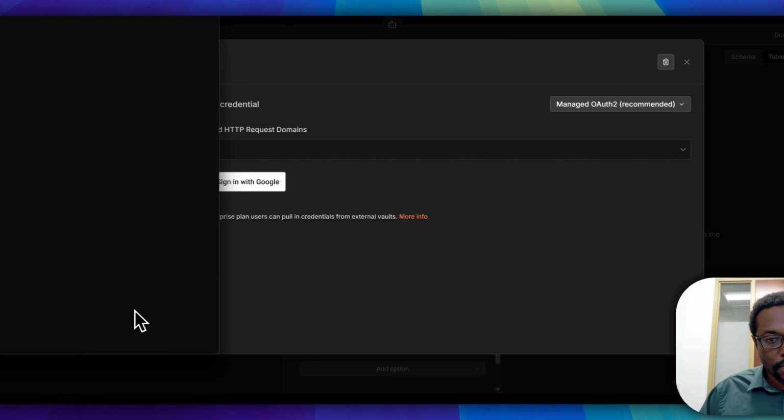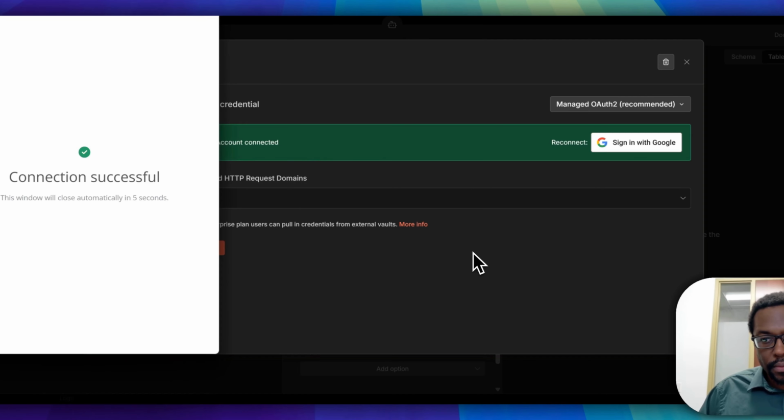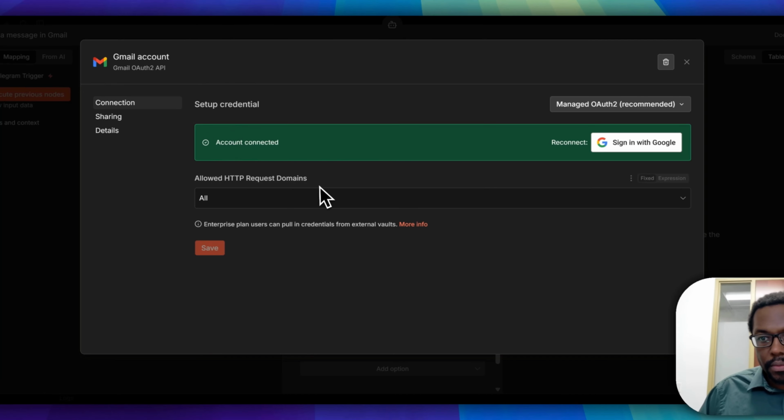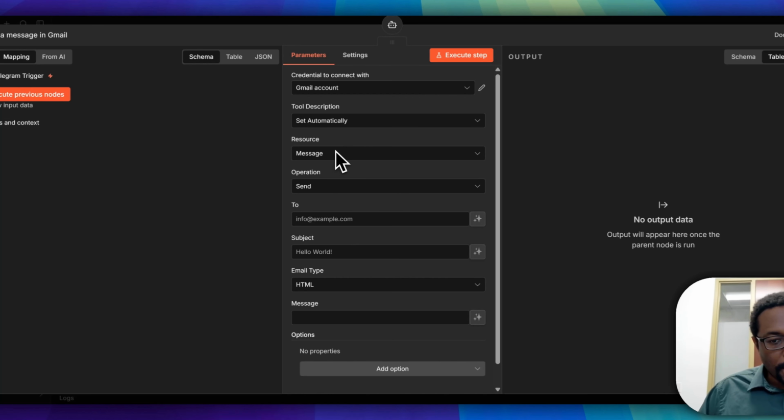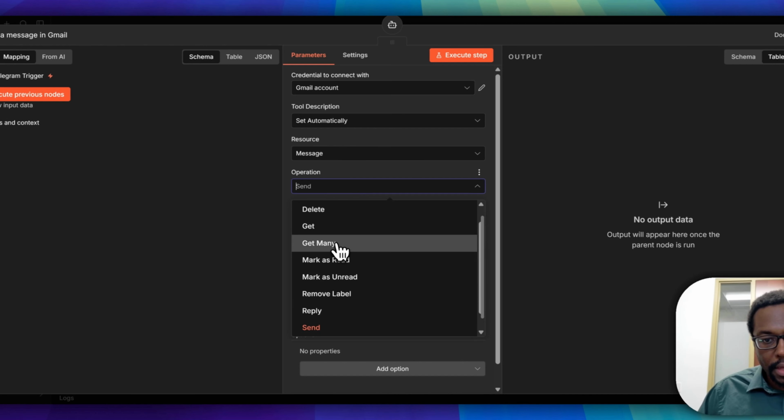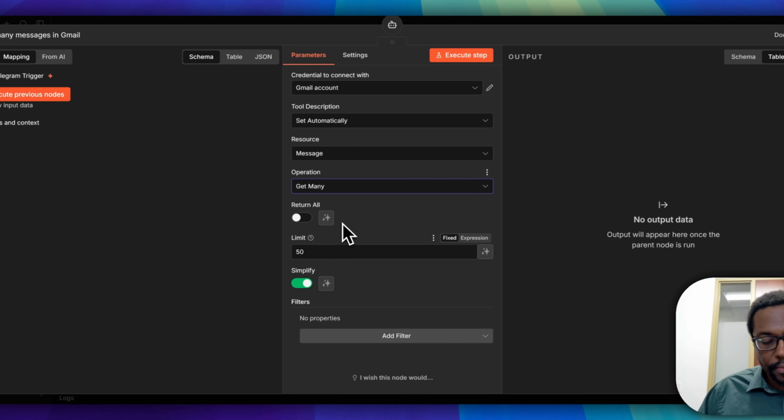Click continue. Okay. Now the next thing that we want to do is click get many here under operation. We want to set the limit to 7. And then we want to X out of here.